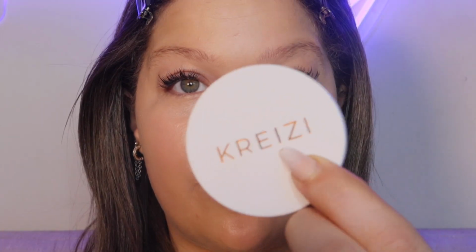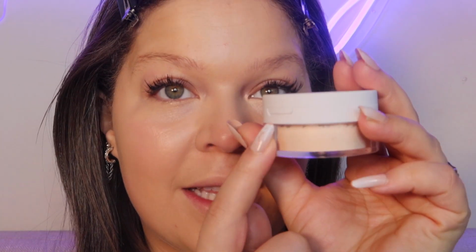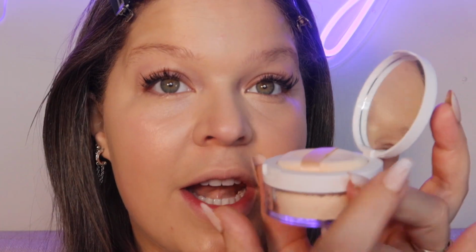I don't know if that's crazy. I'm not sure, but that's the brand. And it is very similar to the same concept as the Supergoop resetting powder. It's travel friendly, which is why I love this one, and this one has SPF. I'm gonna start taking this one with me too because it has a latch. You've got a nice little mirror in here and a puff. We have netting here, which, yes, that's annoying.